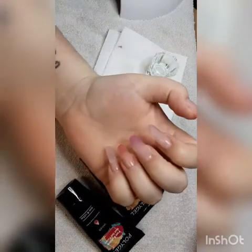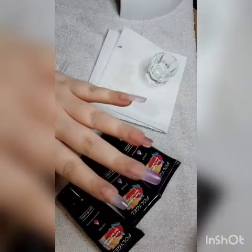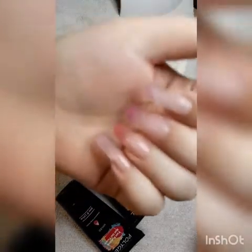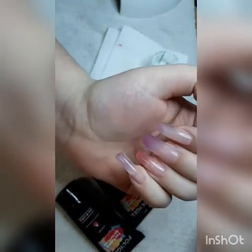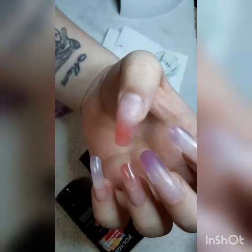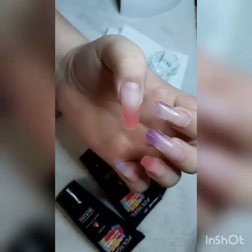Okay, guys, so I finished off the rest of the nails. I went and washed my hands. I know they're all different lengths. I'm going to trim them down a bit because I've got children and it's easier for me to not have very, very long nails. But I went and washed my hands and the colour, this is what I got.